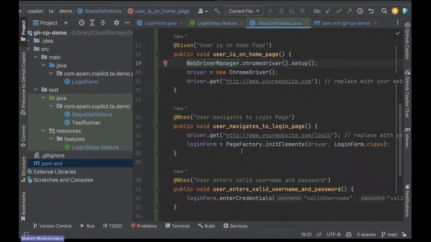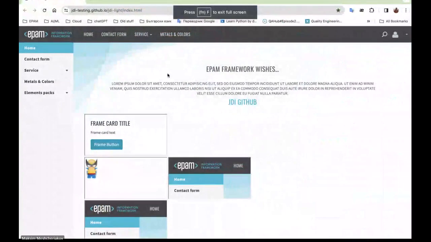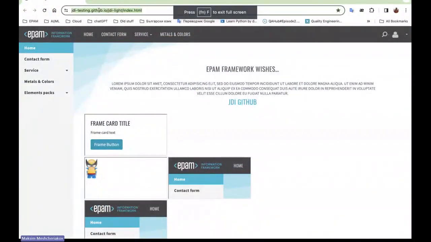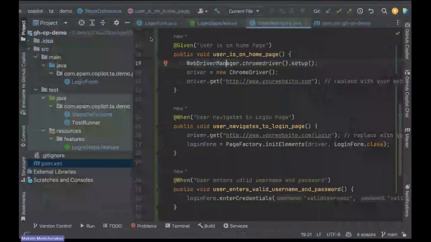So first of all, of course, we need to change the website address to ours. So I go to our website, take this URL and replace it.